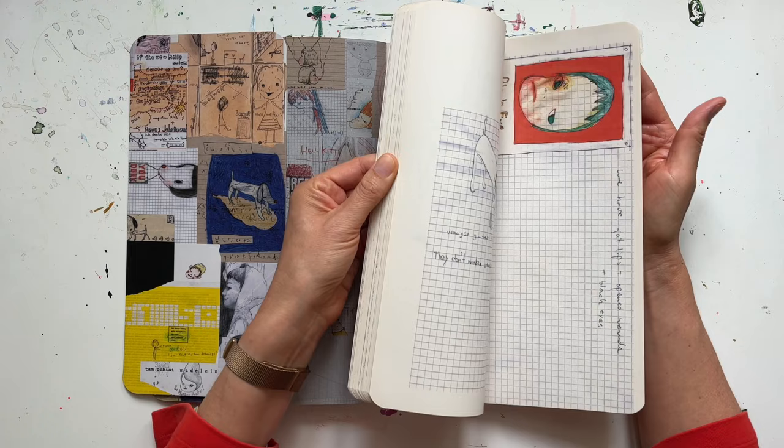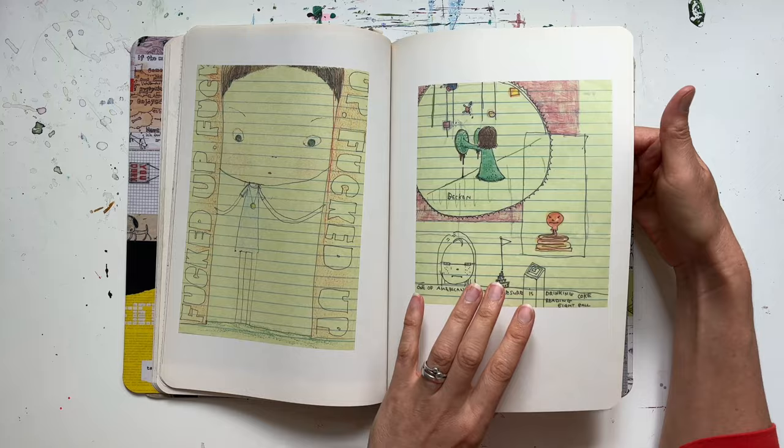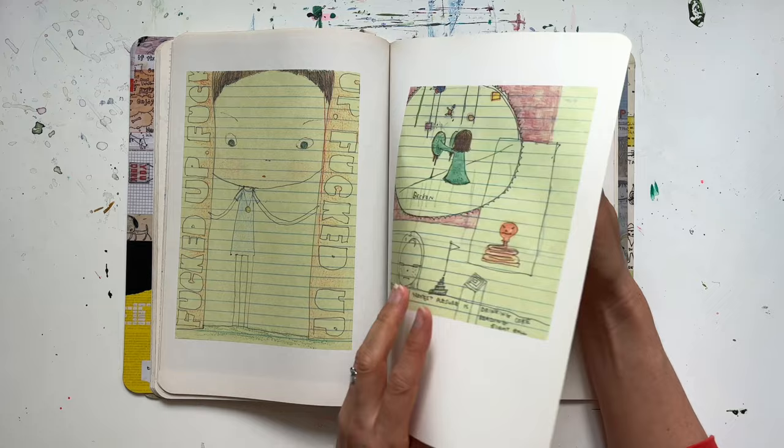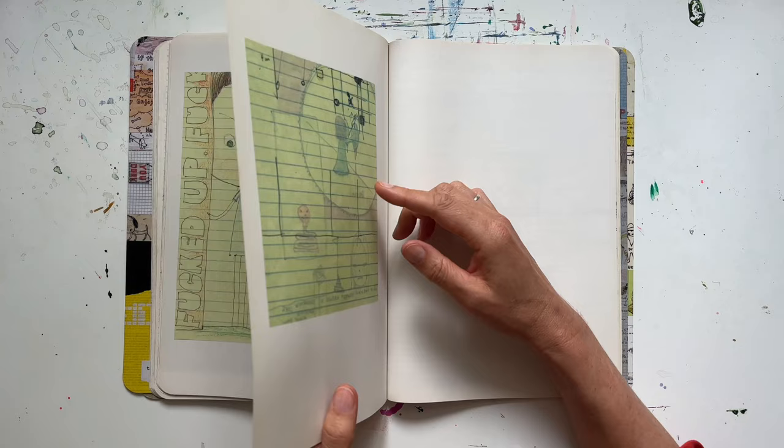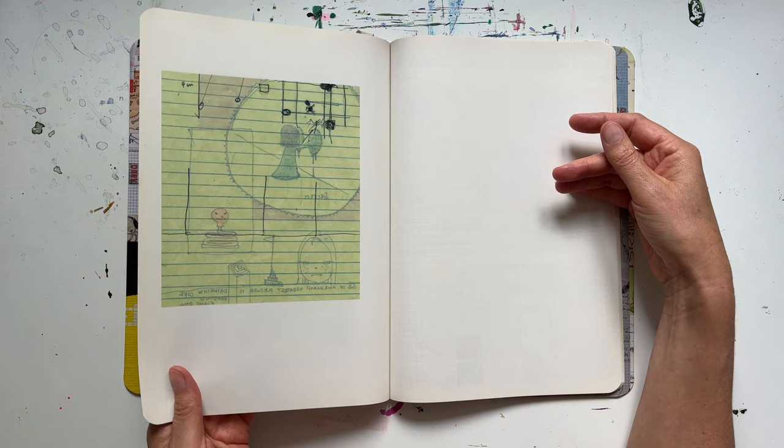There are lots of those examples throughout the book. You can see this little girl with her strange suction hands coming through the page. It kind of has this happy accident feel to it, and I love the idea that what you see on the front of an art piece isn't all that it is — there's always more behind it, more that came before it, and more that will come after it too.